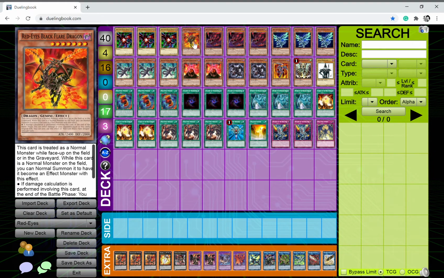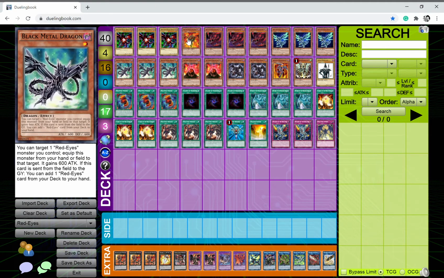Then I play 1 copy of Red-Eyes Black Flare Dragon. This card is a Gemini monster, and it has decent burn damage. After it's been double summoned, if damage calculation is performed involving this card, at the end of the Battle Phase you can inflict damage to your opponent equal to this card's original attack. So 2400 burn damage is really, really good.